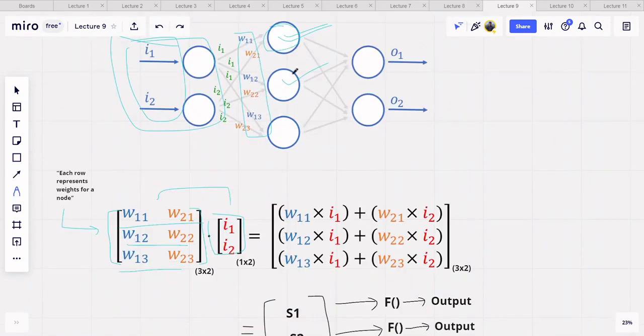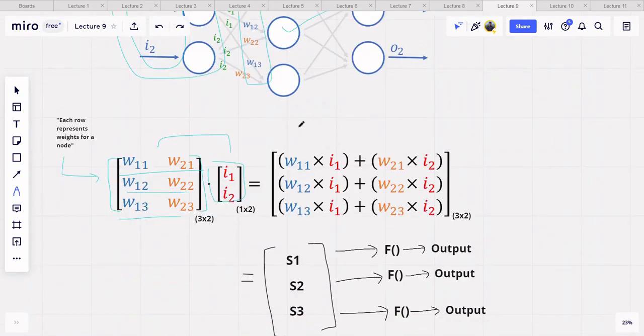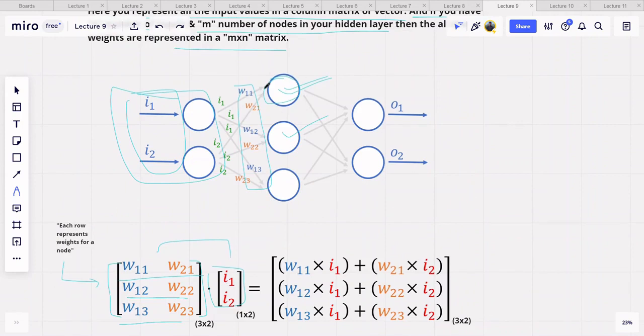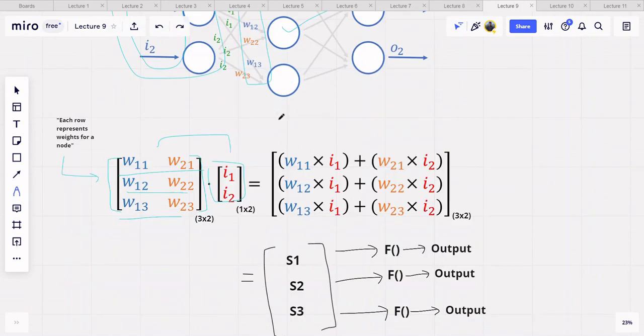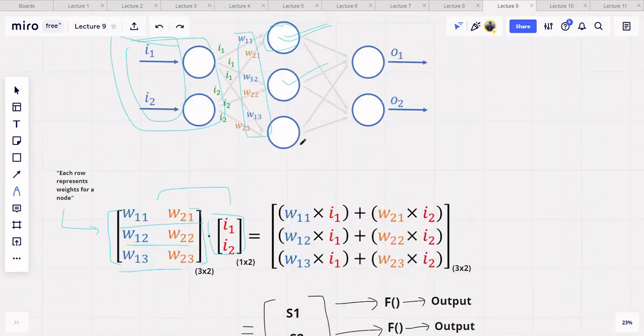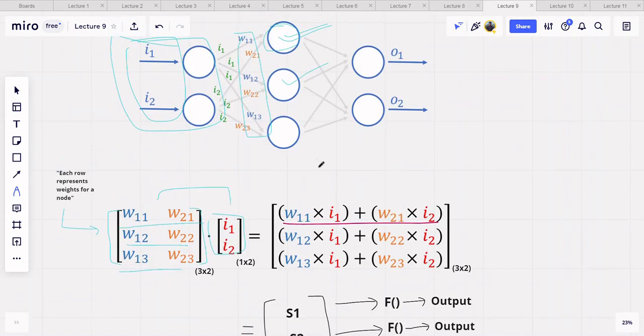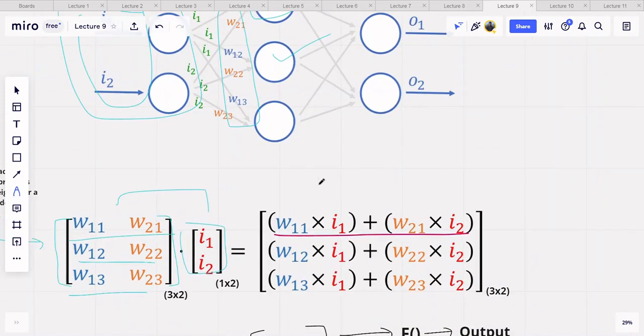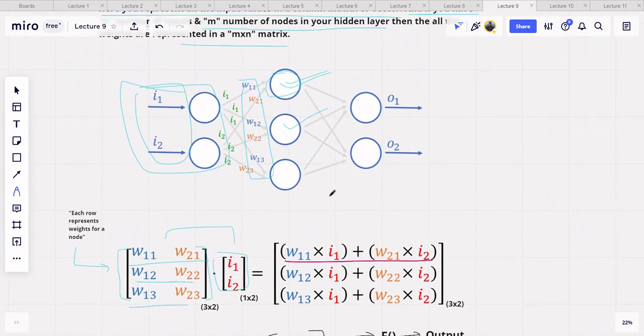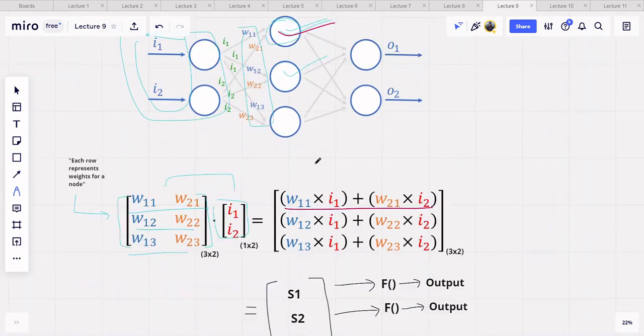For example, the first row represents the weighted sum for the first node, and the second row represents the weighted sum for the second node.